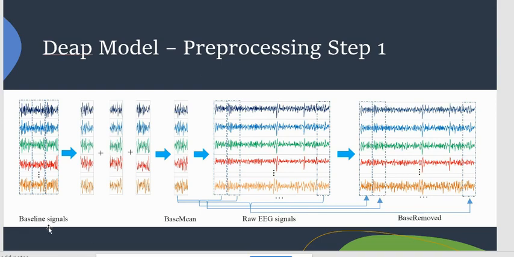One of the concepts we use is removing the baseline signals. In the data that's available for each trial, we have a 3-second baseline, which is a neutral state when a person is not watching any video. We break that 3-second into 1-second segments, find the mean of it, and then use that to subtract it from the raw EEG signal, which is captured while the person is watching the video. So this just gives you the differential of what shows up in the EEG signal for that emotion state.